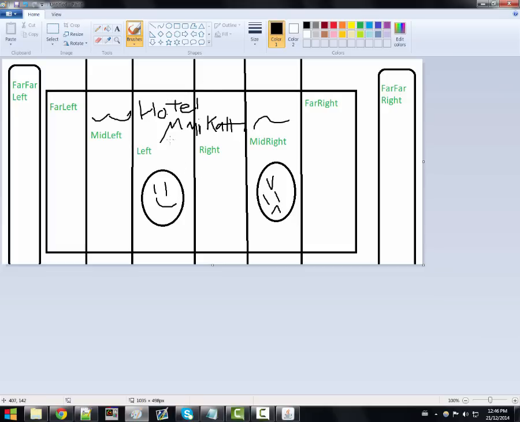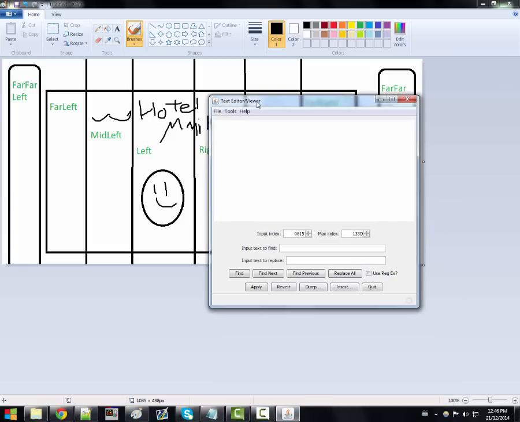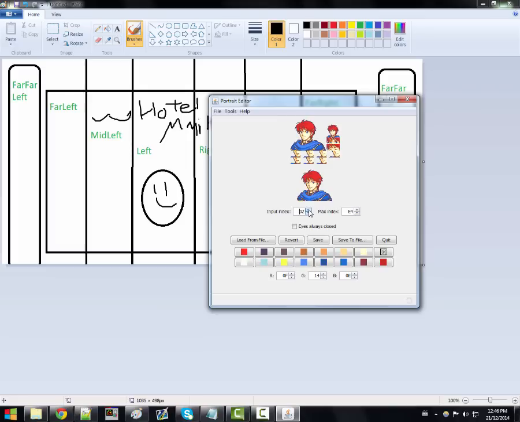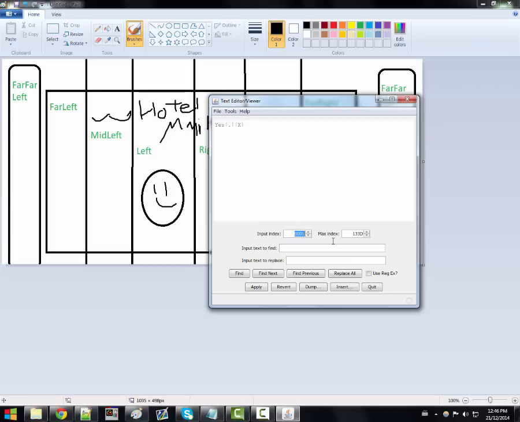So first we're going to figure out how to load a portrait onto a screen. What we're going to do first is go to Portrait Editor, and we're going to go to Lynn. So Lynn is at 0x16 right here. So remember 0x16 is that. And if we go further to find Raven, who is at 0x23, we're going to remember that he's at 0x23. So we're going to go back into Text Editor. We're going to go to 815.